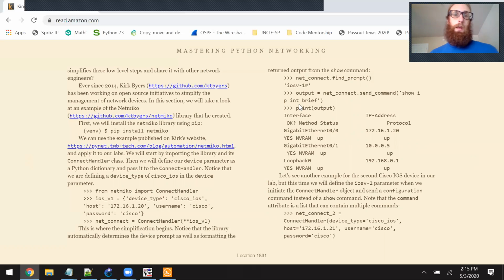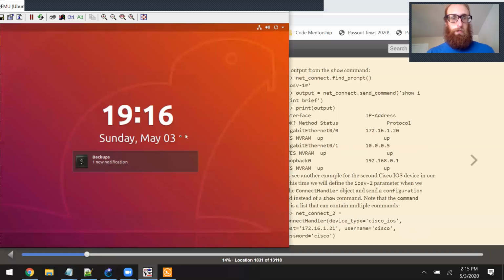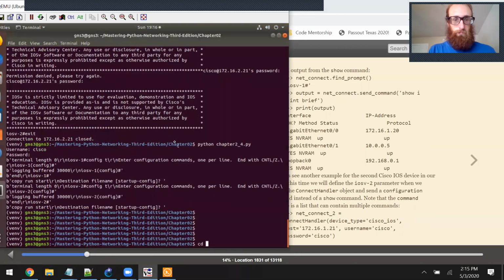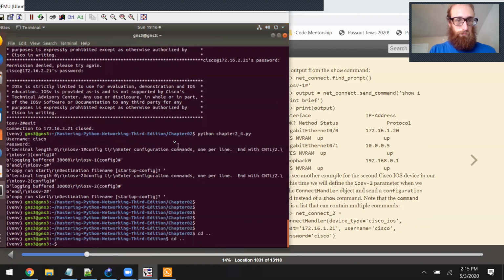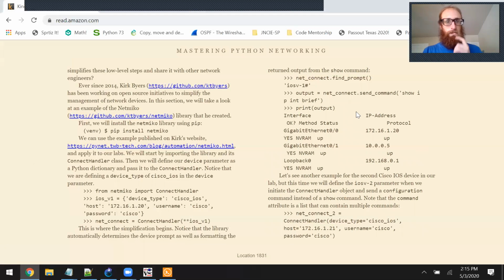First, we will install the Netmiko library using pip install netmiko. Let's do that right now. We can use the example published on Kirk's website and apply it to our labs.